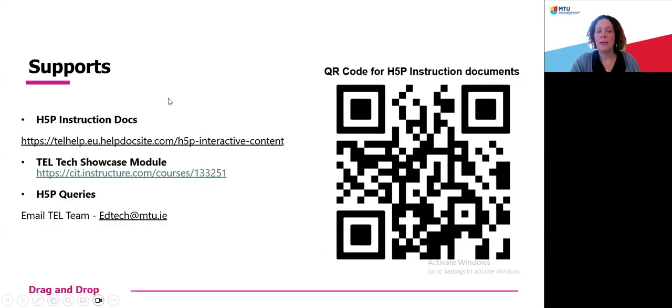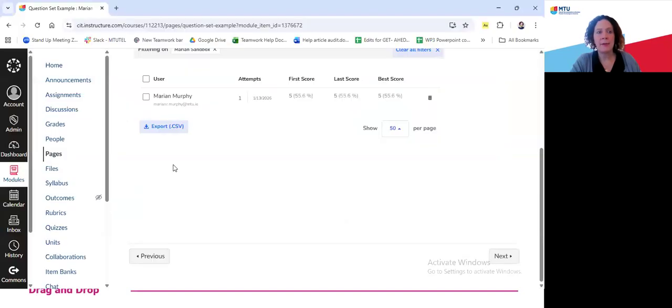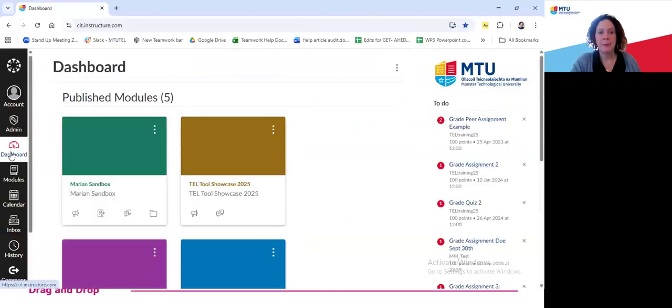We also have a menu of support instruction documents, so if there's one particular H5P content type, you can access the instruction document to create that. We also have a TEL Tool Showcase module, so I'm going to go back to Canvas for a second, into the dashboard.